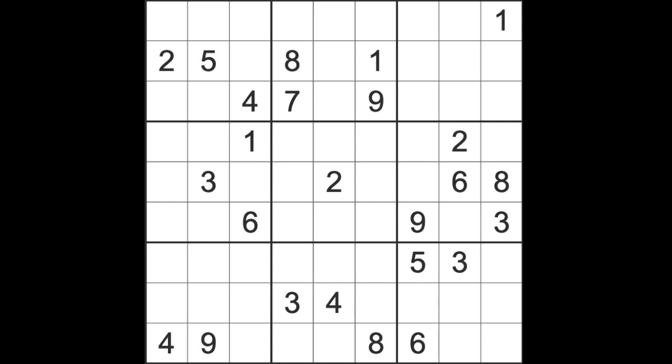I apologize about that. But anyway, I'm going to jump straight in and solve this puzzle immediately, he said with great confidence. This is the New York Times hard level puzzle, and I'm not that confident because the last couple of days have been really tough. But let's have a go.